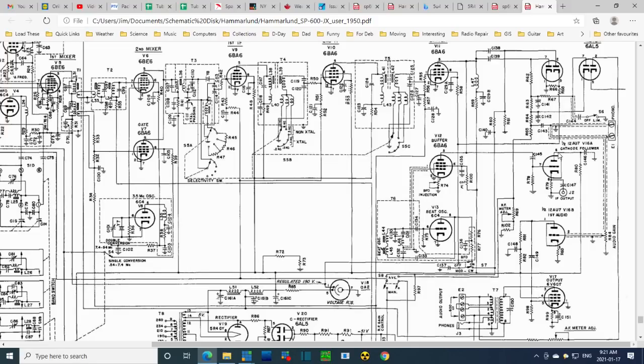Okay, so now, according to the chart, we're supposed to find 46K between this point and ground. So you have R80, unknown amount. So I'm looking for the fastest way to get to ground. Oh boy. Everything is capacitorized. See, like you go up this line, there's a resistor, but it doesn't go anywhere. The capacitor blocking it. So any DC resistance reading, this is infinitely open here. Oh my God, it's just getting too complicated. There's just too much. Look at this. That goes right to ground. Two resistors in series. Why would they even do that?